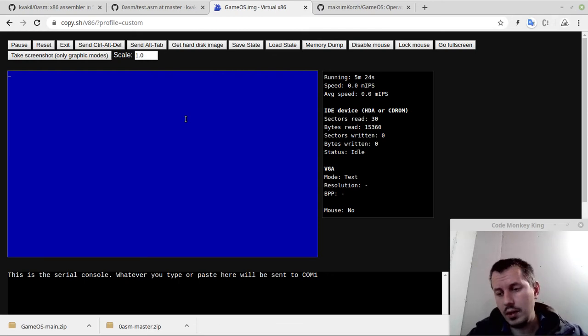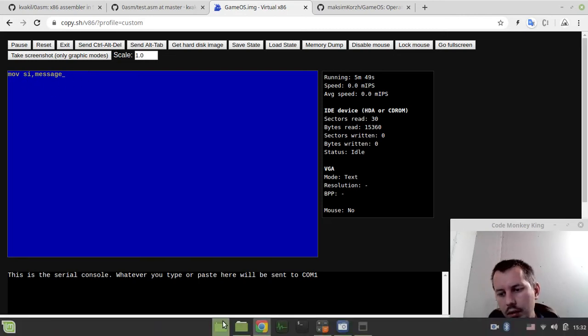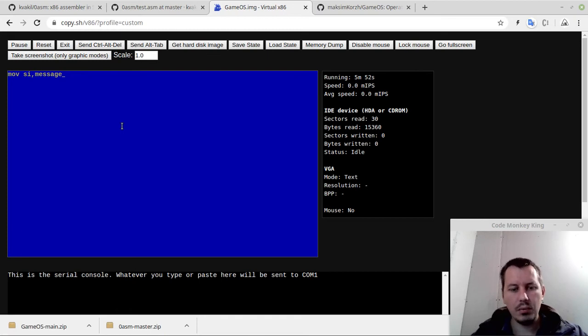So instead of using the compare command to answer the question whether the value in a certain register is equal to 0 or not, I'm going to be using the AND command. Anyway, let's start with the hello world. I can say move to SI and message, where message is going to be a label. Please note that I'm not using a space here, otherwise it's not going to work. The syntax should be mnemonic, then space, then the first argument, comma, the second argument. This is very important, even if we have up to 3 arguments, otherwise it's not going to work.